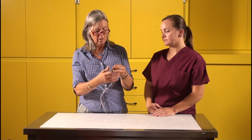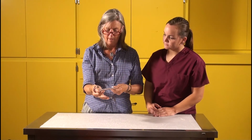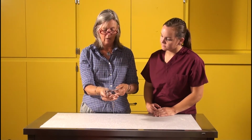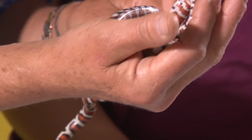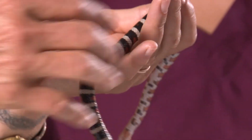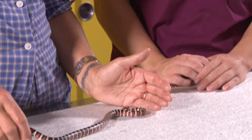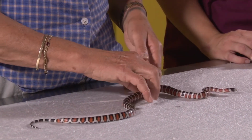It's quite slow. One of the things we can see, and I'll see if I can do this for her, is you can see her breathing. I don't know, did you see her? A little bit ago, she took a big breath. The lung is very long. They only have one. They don't have two. They have one lung, and it's very, very long. And sometimes if you need to see their breathing, you can either lay them out like this and prevent them from moving forward and just try to watch the breathing, or you can flip them over like that.